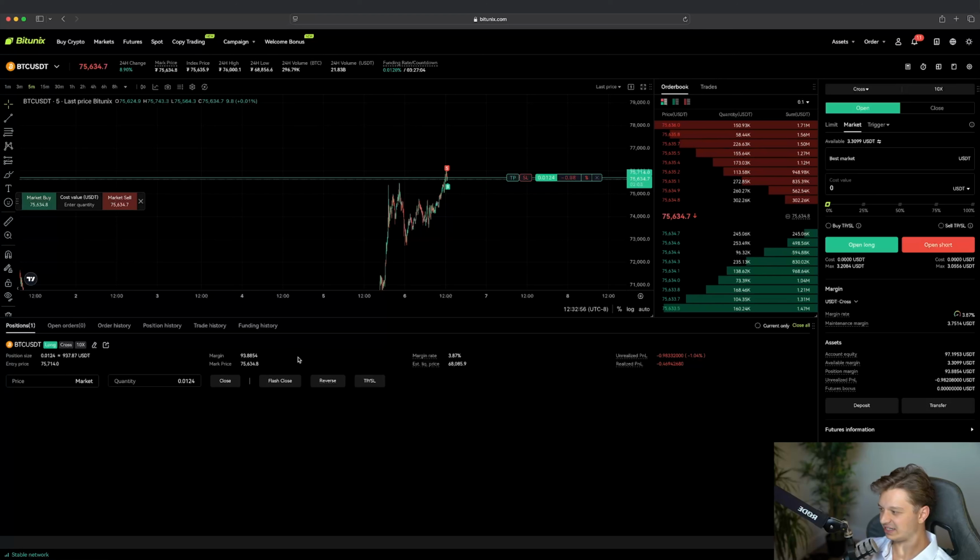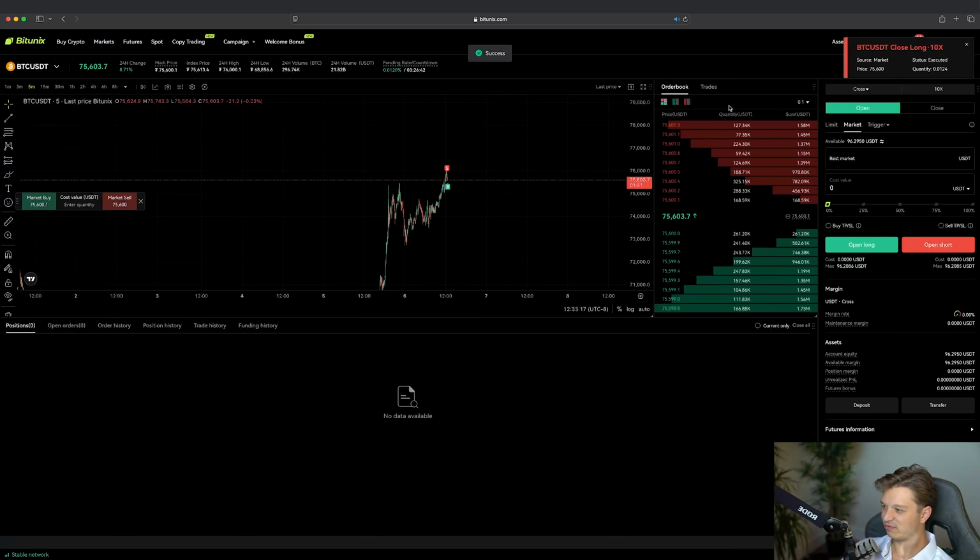What that means is the margin that is put in here plus the margin in my assets that is being used as collateral. Now that's on cross margin mode. If we do it on isolated margin mode, it would only liquidate whatever margin you used to enter the trade.